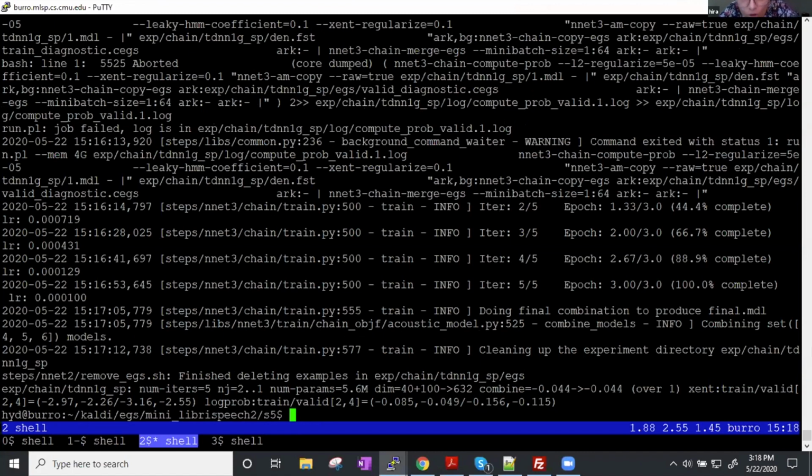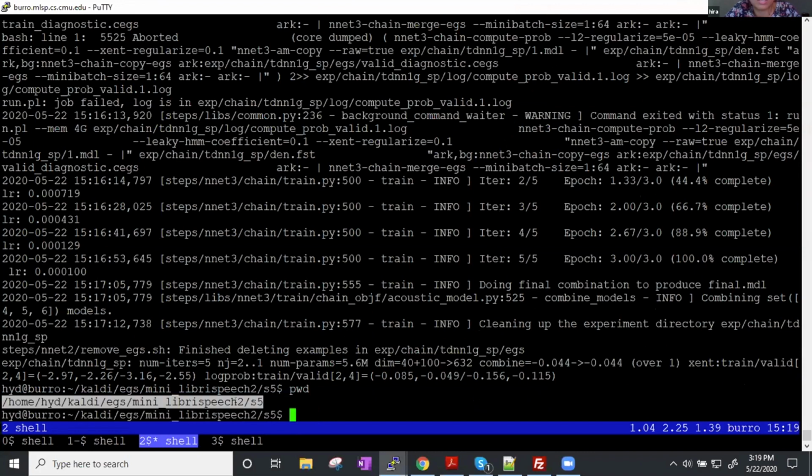Okay, since you did not follow through, the best way to do it is, since on Clio all of the installations are there, just go into this path. Let me put this in the chat. Whatever I've shown you is there, and you'll be able to look at the results. What I would recommend is to create another directory under the same path, and call it mini_library_speech_yourname. From there you can start following the commands.